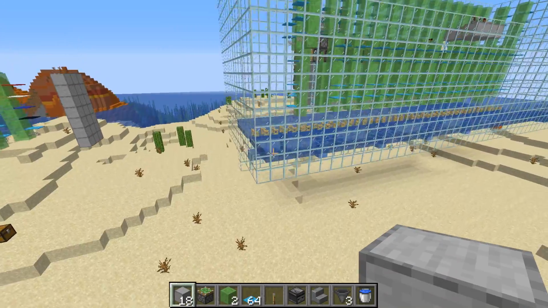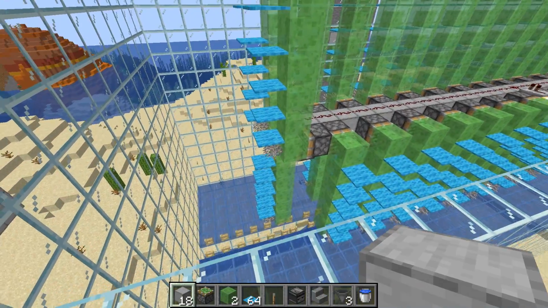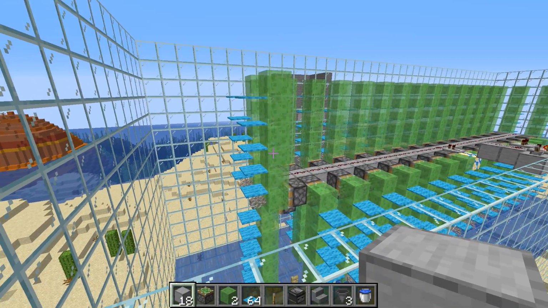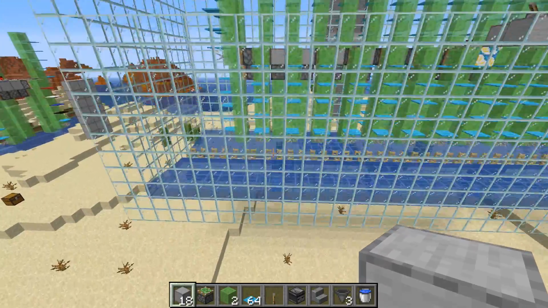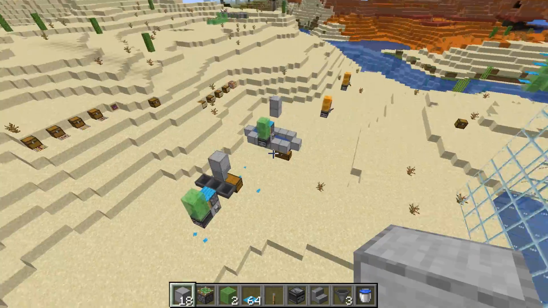But again, if you manage to find some coral, and I'll have a video in the i-cards about how to farm this coral, then these farms are going to be a lot more efficient resource-wise in terms of the number of slime blocks and sticky pistons and observers that you need. This one just saves on that coral if you're early enough in your world that you have not found the right biome to get that.